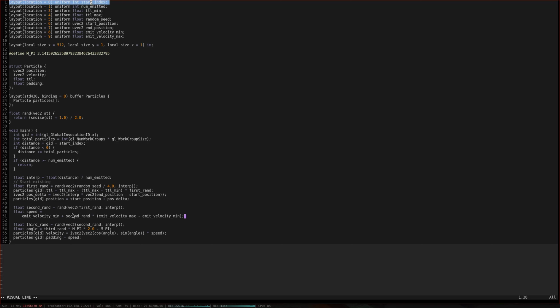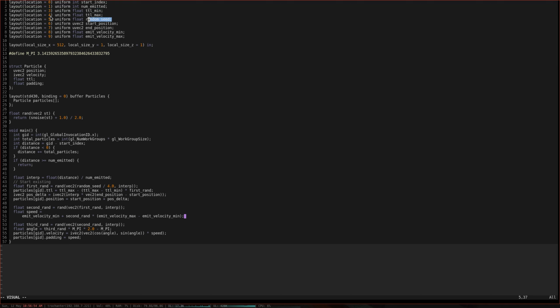Although theoretically we could just pass it num emitted and it would do the modulus operator internally. But to keep it simple, let's just say both of these are updated every time.